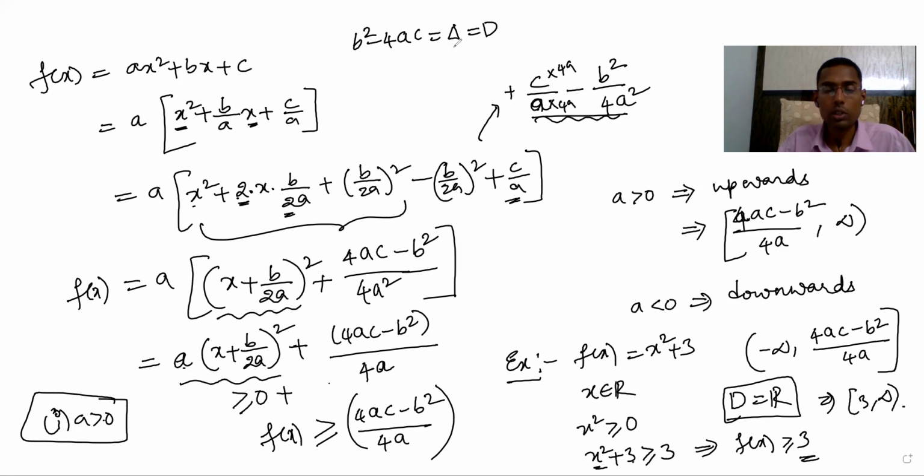D, sir. Okay, so what we can write, this is the range. What is the range we can write? Minus D by 4a to infinity. Simple. Minus D by 4a to infinity, close bracket.